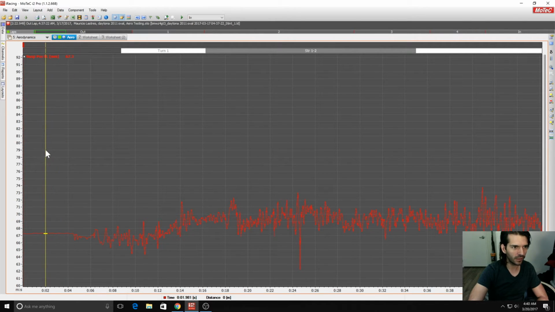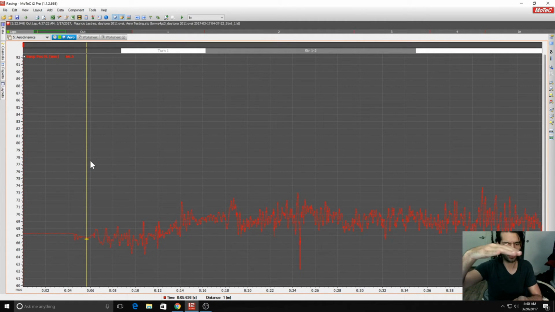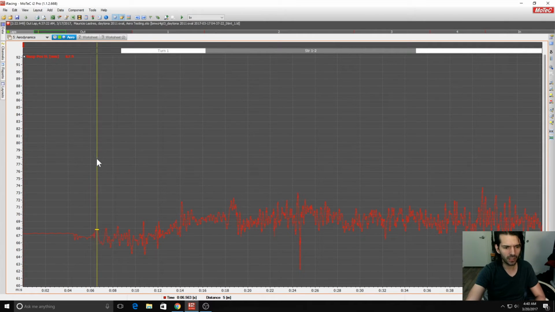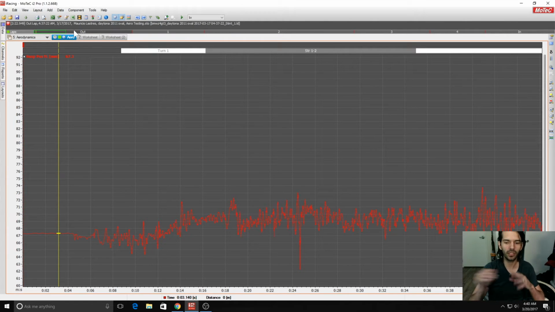You can see the suspension is at 67.3 millimeters, and then at some point here I start moving, and it actually, I suppose, the car gets a tiny bit higher, and then I start accelerating, and then it goes all over the place. But we can't use this as our zero position because it will cause a little bit higher error than is necessary. So what we need to do is find a speed that we can zero the suspension. So we're going to do that at 60 kilometers an hour, and we're going to hold a constant speed.